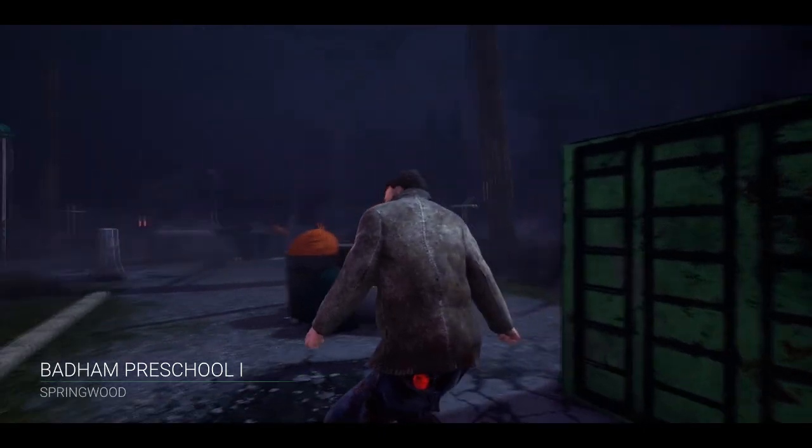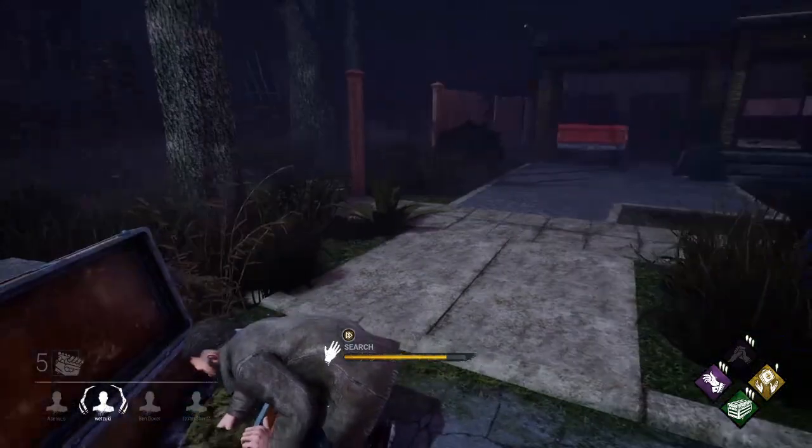Generators are the main objective survivors have. They must repair 5 generators before all survivors die. You can see how many generators are left to complete on the bottom left hand corner. You can spot generators from the flashing lights located above them. While you repair, you will get skill checks.